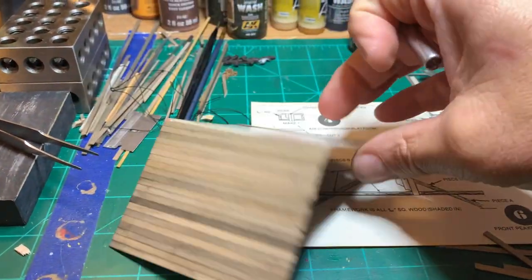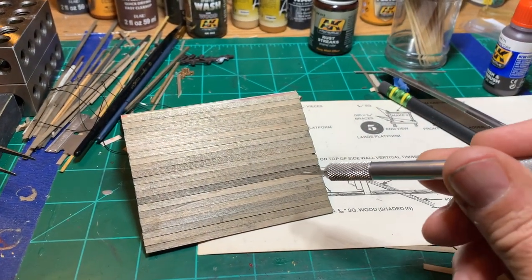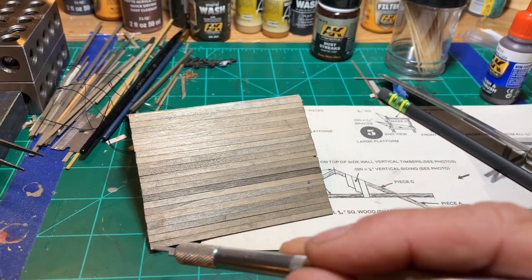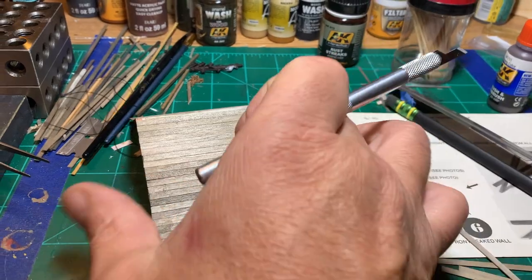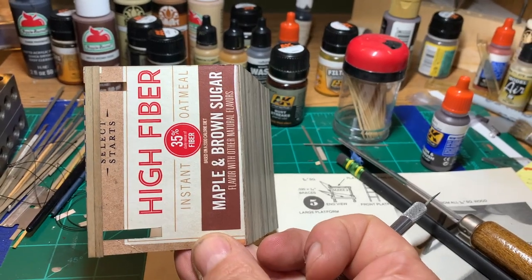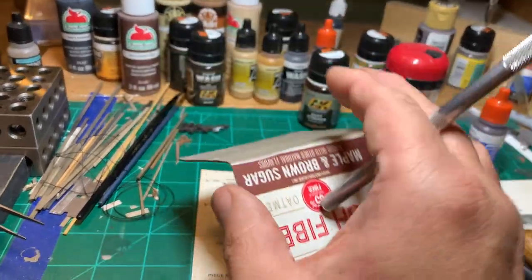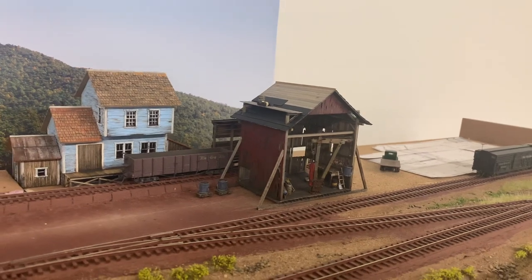But it's going to work. I'm just going to have to cut that notch out, and I kind of know how many planks it's going to take to make it work. It's just kind of a trial and error thing. You can see I used a high-end fiber maple and brown sugar box to come up with it. I'm getting closer. For the most part, I am complete.